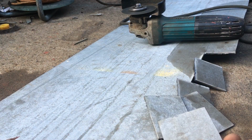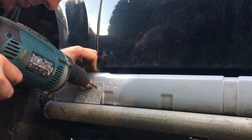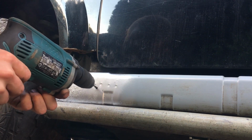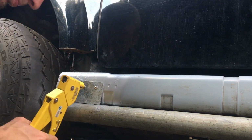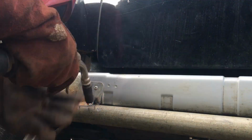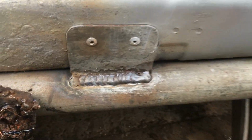As usual, these are cut from thick galvanised steel and then drilled, and then by far the easiest way to attach them is to drill and rivet them to the bodywork first, and then weld them onto the rock slider afterwards. So that's going to look a little something like this. And here, because the scaffolding bar is thick and the bracket is thin, I'm biasing the weld pool so that it sits primarily on the thick metal and just catches the edge of the bracket.